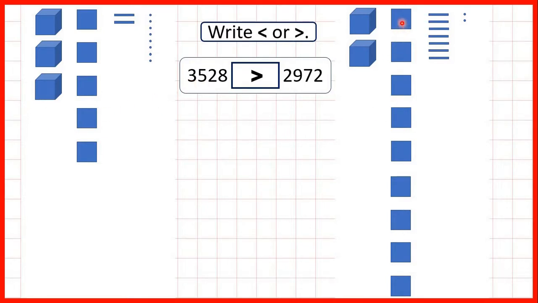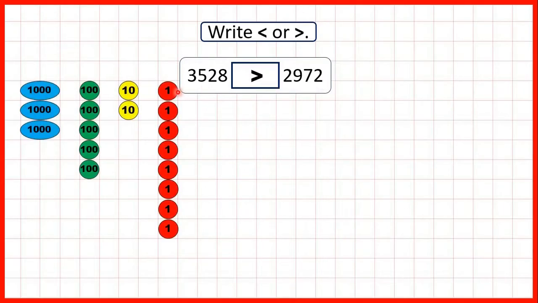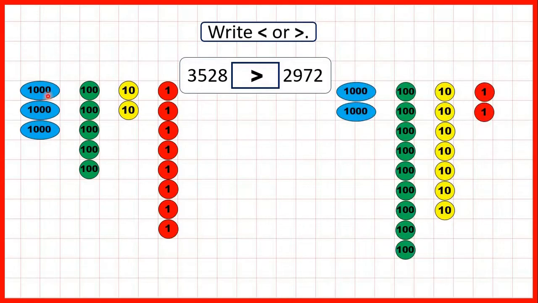Now it didn't matter that this second number has 9 hundreds and the first number only has 5, because you remember you need 10 hundreds to make just one extra thousand. So if a number has more thousands, it doesn't matter how many hundreds, tens or ones you have, the number with more thousands will be larger. We could also show place value counters, and we can see that because this first number has 3,000 counters, it's larger than the second number, even though in the second number there are more hundreds and more tens.